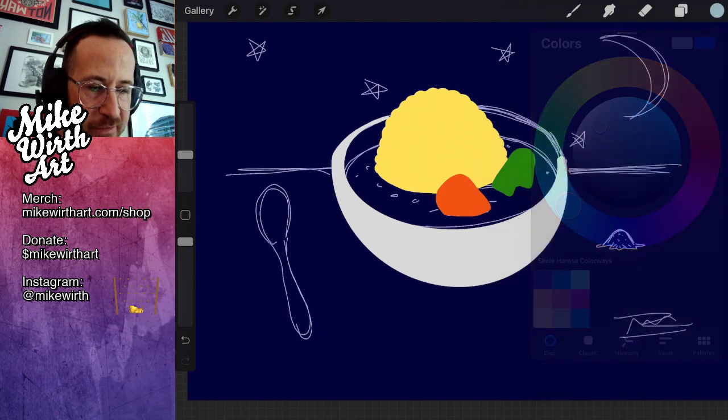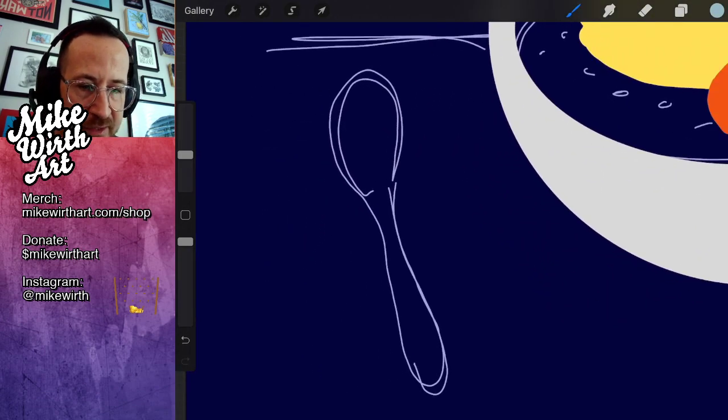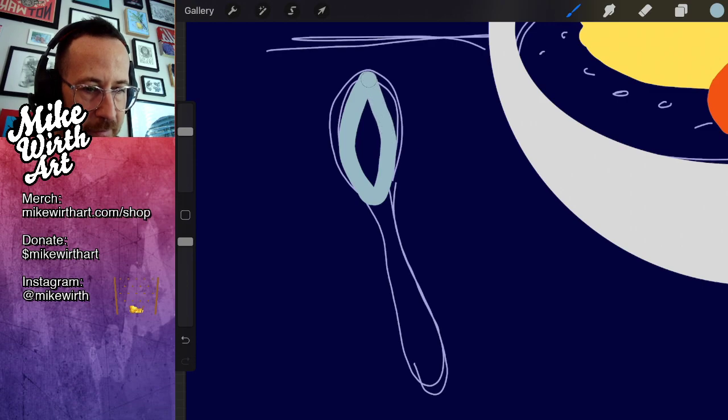Okay, and I'm gonna get this light blue now, and I'm gonna use this to start to think about my spoon. I said earlier that I wanted my spoon to be a little more on the pointed side, because I was looking at a spoon earlier and I was like, hey.